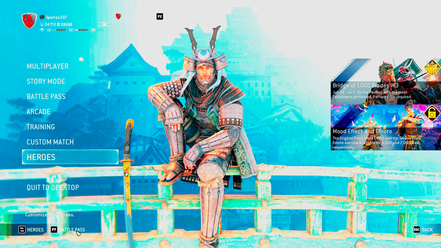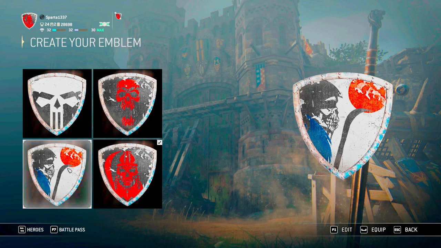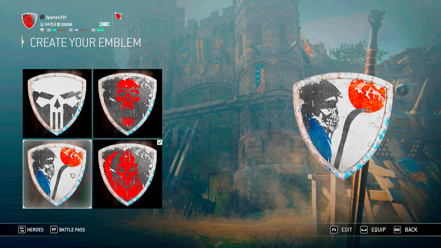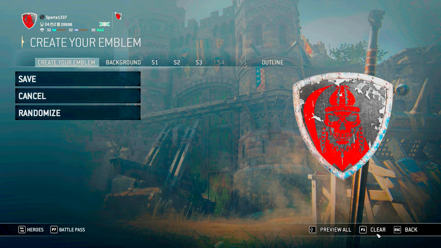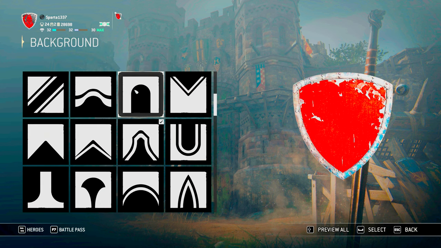Alright, so you can copy. I have over here Punisher, I have this skull, I have this Grim Reaper and this Grim Reaper. This one I kinda made myself, and this one I took from YouTube. Let me show you what I did over there. The background was this one. That's the background that you need for this emblem.